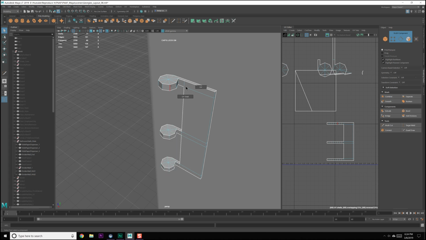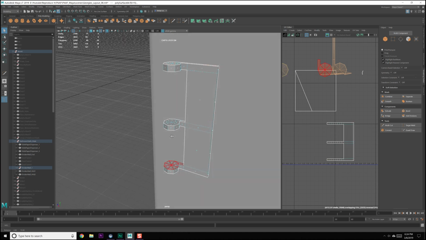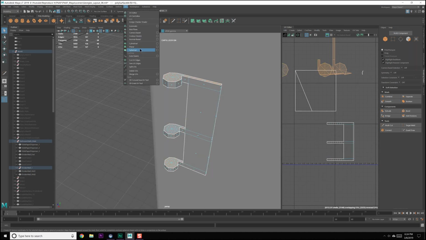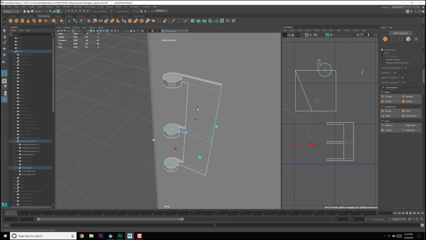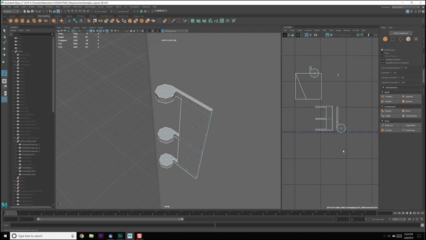So I can go into UV's UV shell, and I should be able to do this one last time. We're going to grab the UV shells for these 3 pieces here, here, and here. And now we can do UV's planar from the Y direction instead. Apply, close, and there's all of them right there. Whoops, I don't want to mess with the scale of that thing.